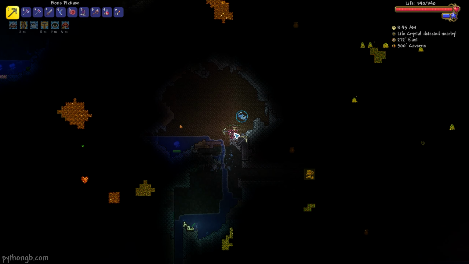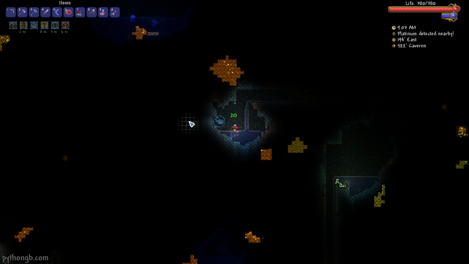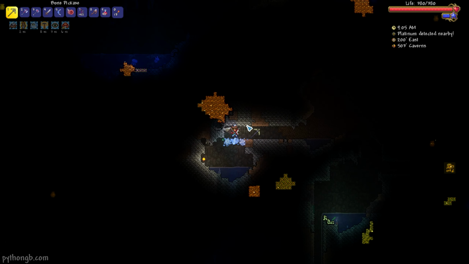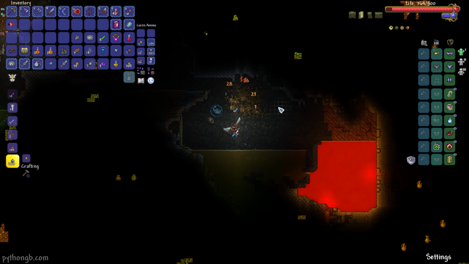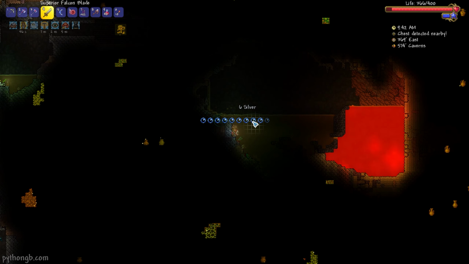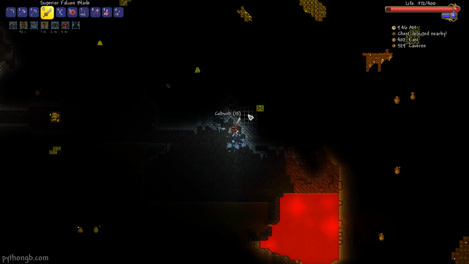All right, let's roll up here. And here we are. 360 health. Make that 380 health. And here we are. The pre-hard mode maximum of 400 health. We've done it, my friends. That's a big old goal completed, I think.